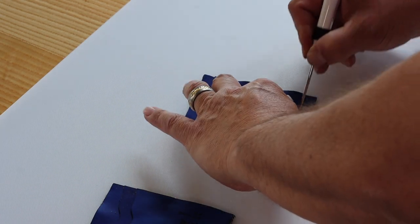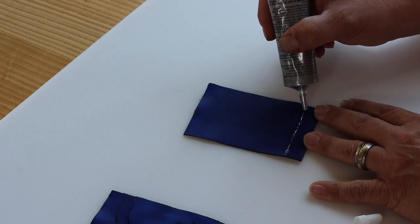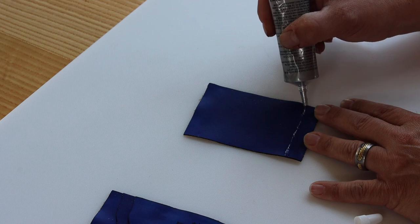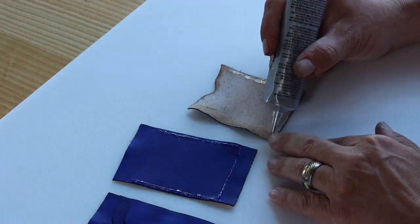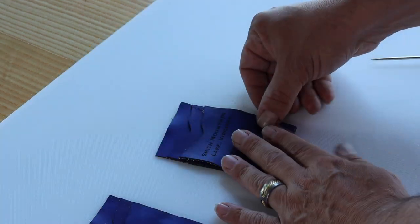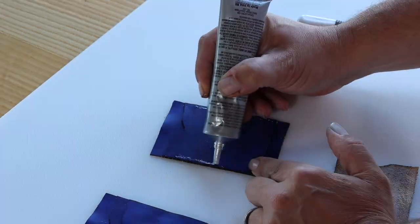And now another one of those choices, or perhaps a learning opportunity. I had purchased this clear Gorilla Glue because someone on a forum somewhere recommended it as being easier than traditional barge or rubber cement. I found it actually harder to apply smoothly. It came out clumpy and was hard to control, and I doubt I'll use it again.